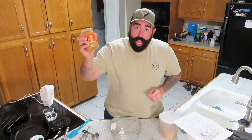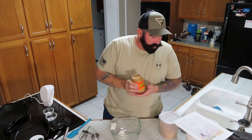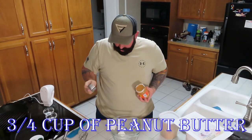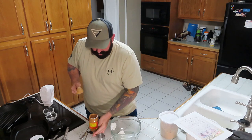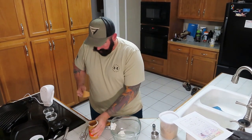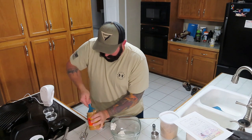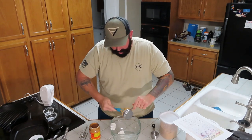Next, after the shortening, we want to get our peanut butter. I'm using Reese's creamy peanut butter — really good stuff. We need three quarters of a cup. I'll use the spatula to get it into the half cup measure, fill it up good, a little bit more, make sure we got half a cup. Then put it into the bowl.